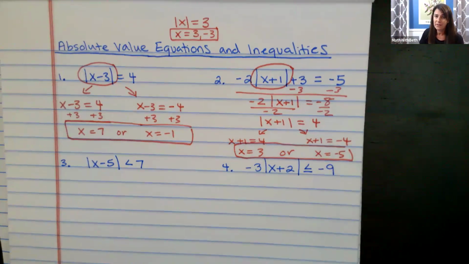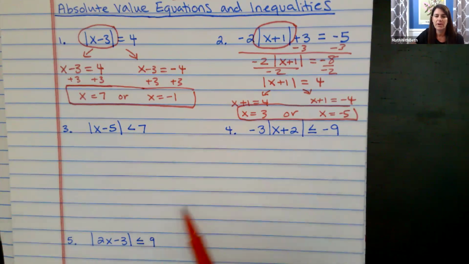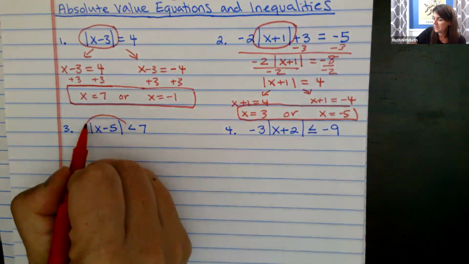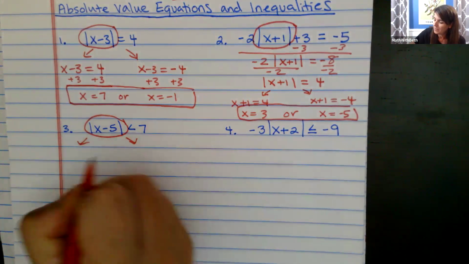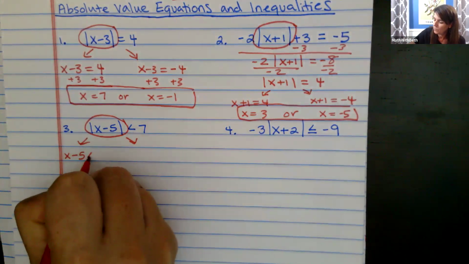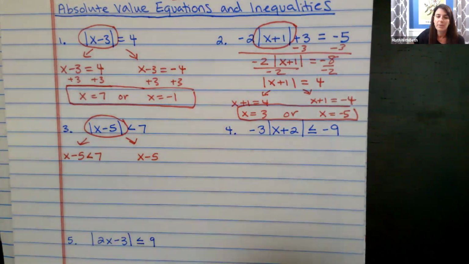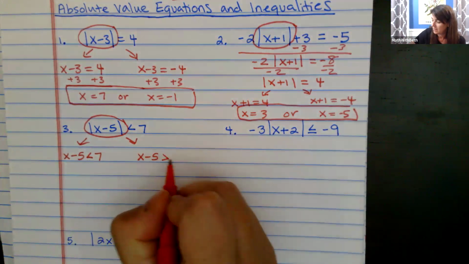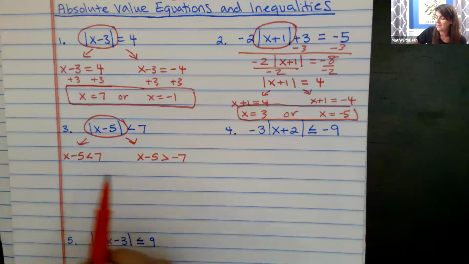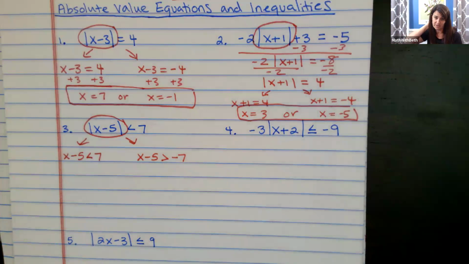Now, inequalities are these where there's not an equal sign, but instead a less than or a greater than sign. So these are similar, where your first step is to get this all by itself. But then when you go to set up your two different problems, one of them will look exactly like this one. But when you go to do the one where you're going to make that 7 a -7, you also flip the inequality. So instead of less than 7, I make this one greater than -7. So you have to switch both of those things.